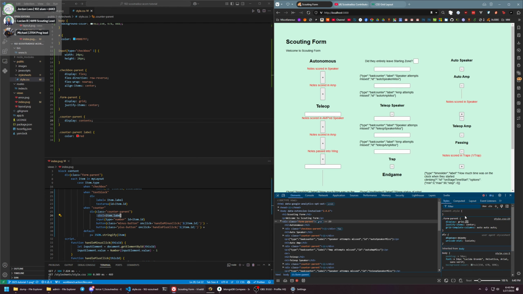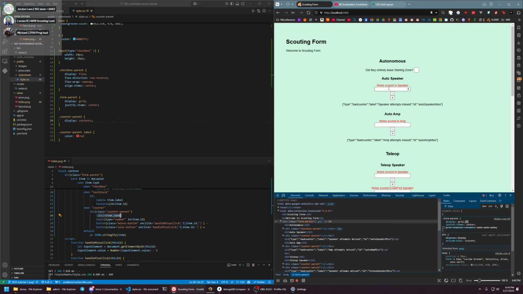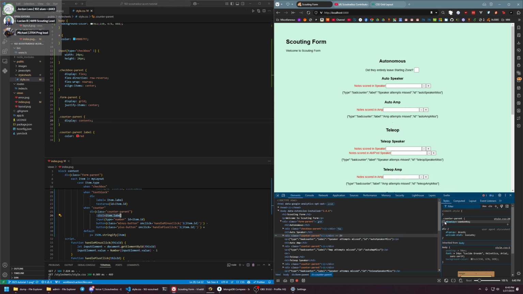Actually, what do we want? Because we have here. Let me just temporarily disable that, and check counter parent. Let's disable this for now. Honestly, I'm thinking, because this number, it can be a lot smaller.